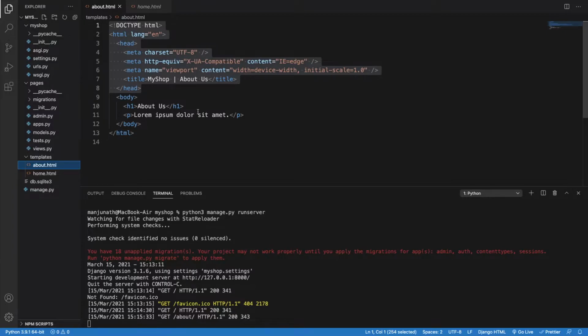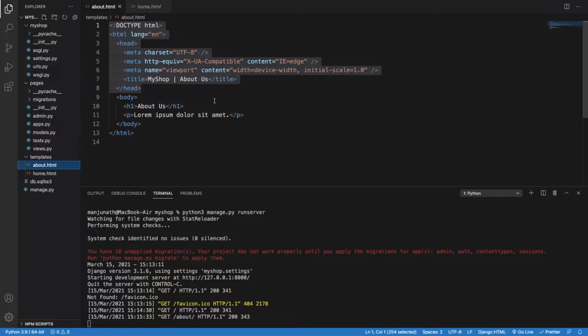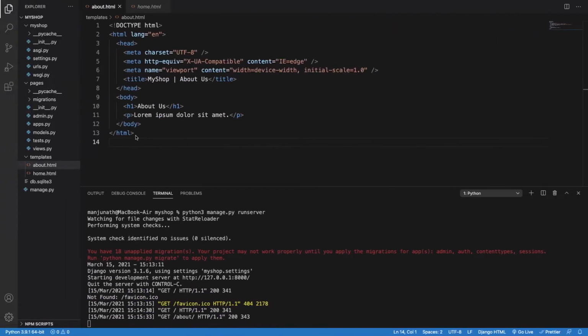So in order to avoid that copy paste, imagine you copy paste it, and once you do, if you want to change something, for example, if you change this link to about us, at that time you have to go to every single page and fix that particular link. So that's not a really easy way to code any kind of HTML file, or any kind of web application. That's why we are going to use the templating feature, which I mentioned in the last video. That is how Django provides us the templating and how we can use it to do certain logical things here.